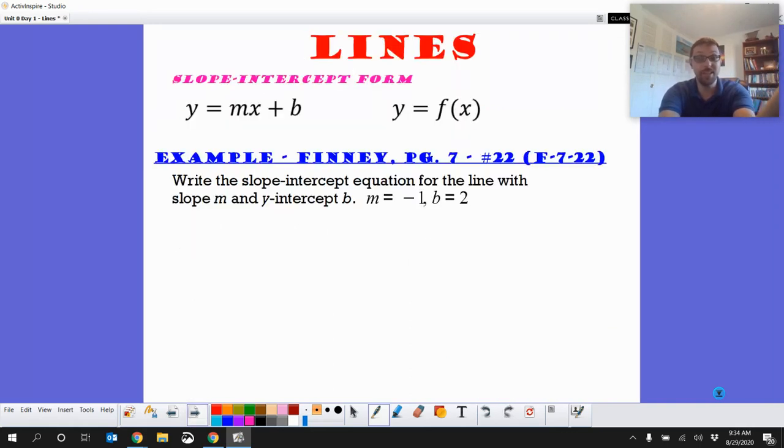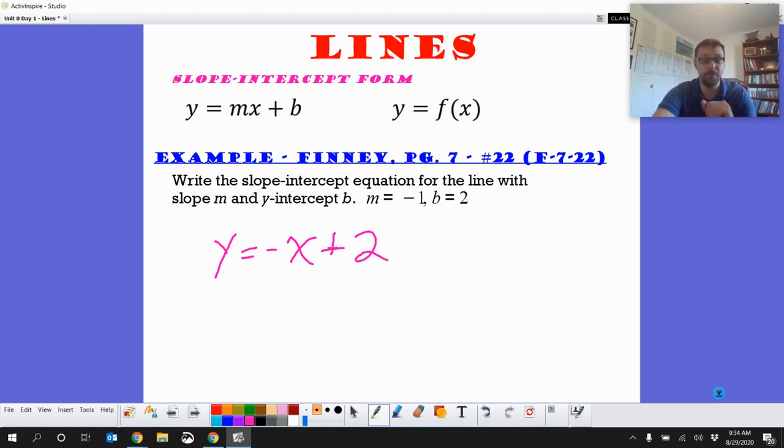Next one that we're going to look at is slope-intercept form, y equals mx plus b. It's our favorite, so it's real quick and simple. You can take your slope, that's your m value. Still don't know why they use m for slope. You can write negative 1x, probably easier to just write negative x. And then our b, our y-intercept, where it's crossing our y-axis, the up and down line, is 2. Plus 2. And there's our slope.